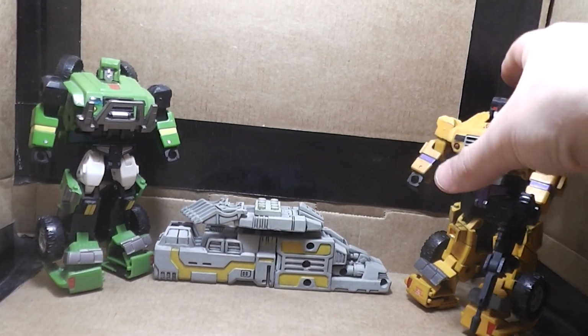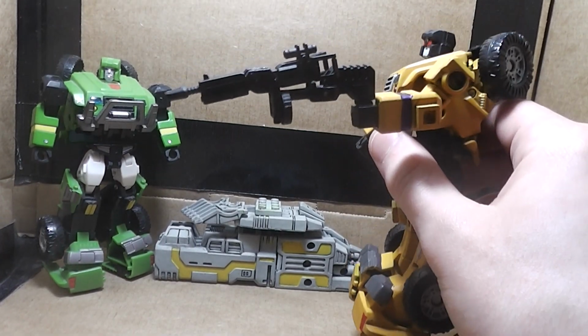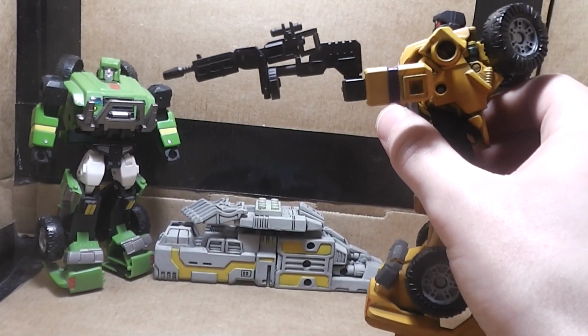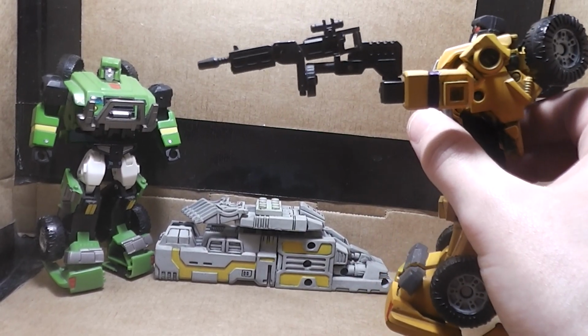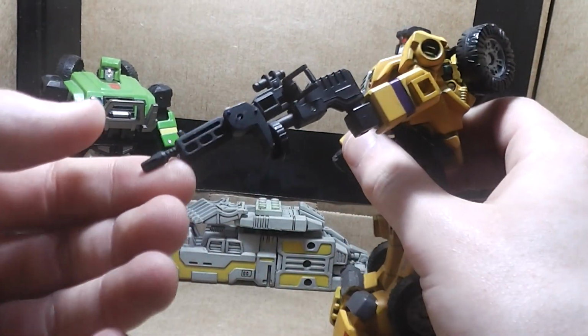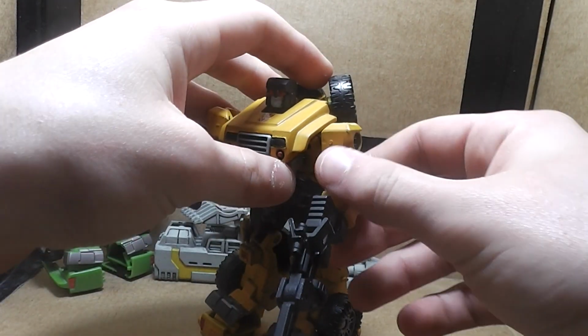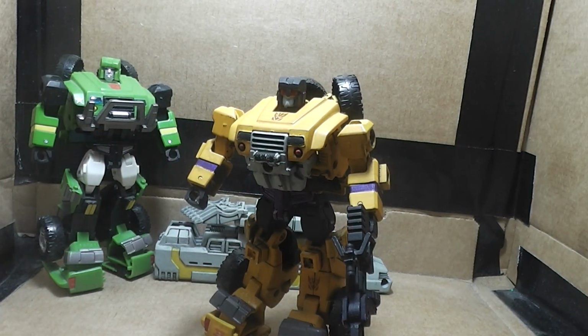But for Swindle here, the weapon that he comes with is this from the Classics Deluxe Optimus Prime that came in a 2-pack with the Generation 2 Deluxe Megatron. And you can have him hold it in his hand. So, I guess that's about it for robot mode.